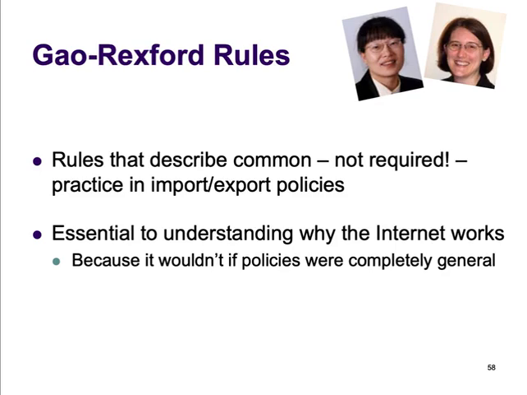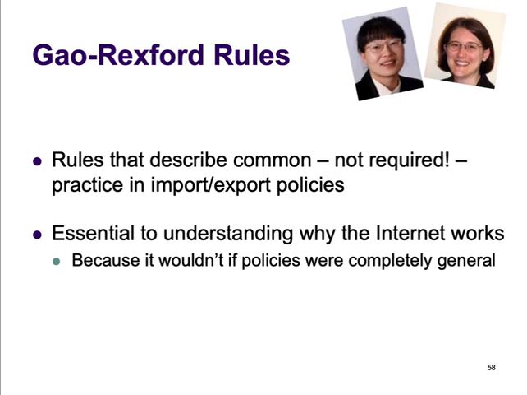They're also very useful because, as we've been saying so far, different ASs can choose different policies. The Gao-Rexford rules tell us that if every AS on the internet follows these rules, we can start to reason more formally about things like convergence, about things like reachability, and so on. So it's the closest we have to a more formal, rigorous baseline for interdomain routing. Which doesn't mean that an AS cannot go do some crazy thing. They can, but at least this gives us a baseline that makes sense.